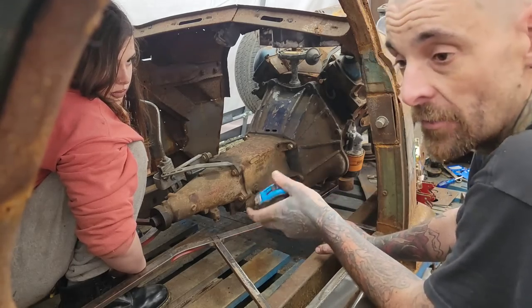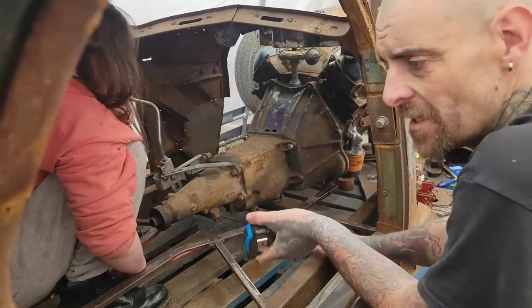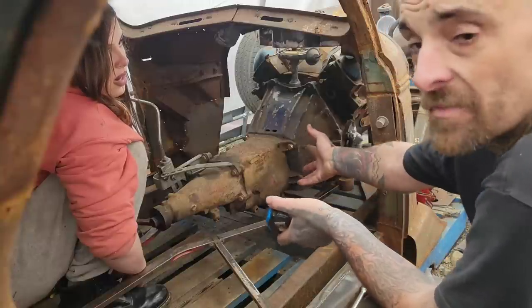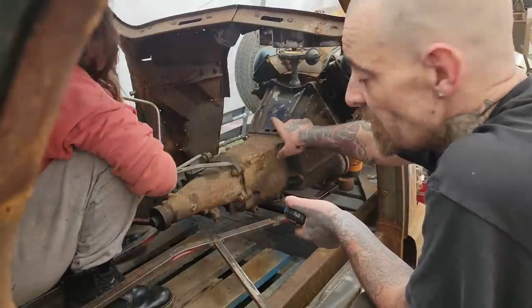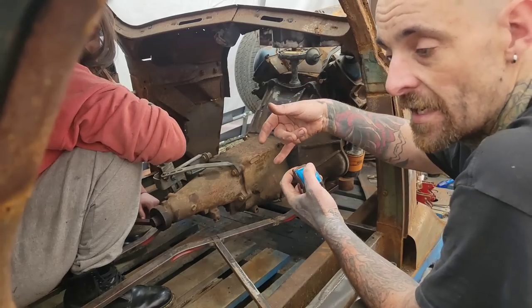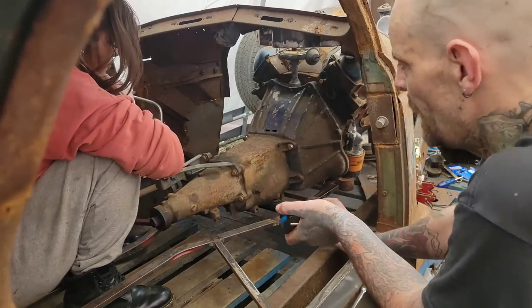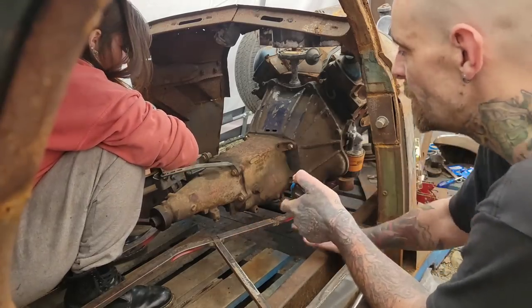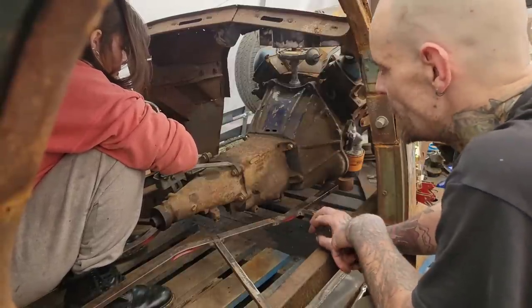I'm going to build the doghouse and the trans tunnel to accommodate driveshaft and tranny changes through the floor because it's going to sit on the ground. And really, this just makes it easier. If I can make it all removable, why not? Normally, I'd be feeding the input into the clutch disc and my pilot bearing, bushing, whatever. And that would be a struggle. You wouldn't be able to put it in on an angle like we did. But that's a problem for another day when the clutch is actually in here.